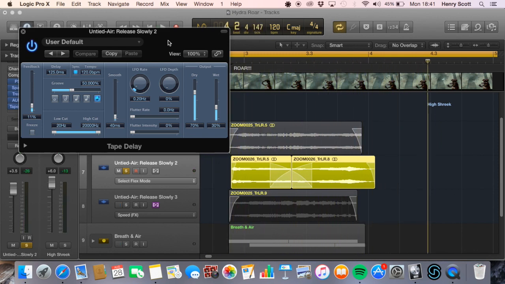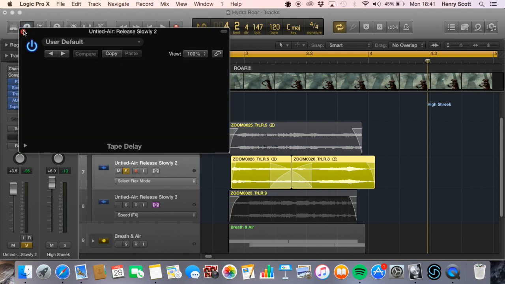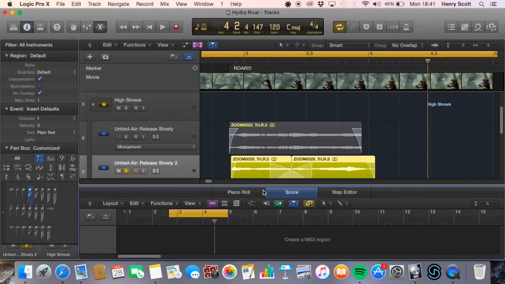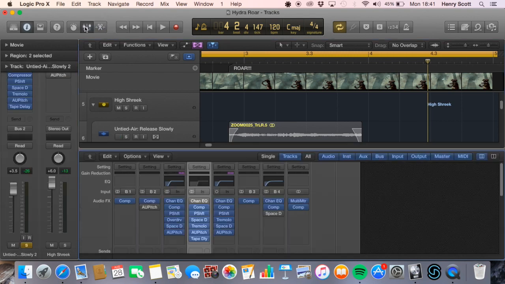And again, this is all about making things feel vibrating and moving and creating loads of different sounds, basically. Loads of different weird shrieks coming from the monster. And then let's add the compressor and the EQ back on. Again, it's just a low cut filter. Let's have a listen.